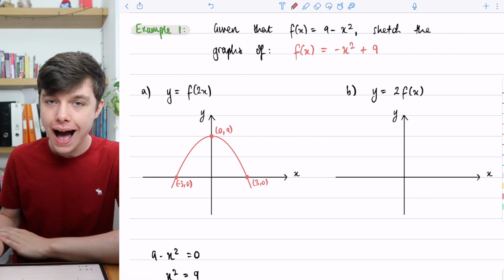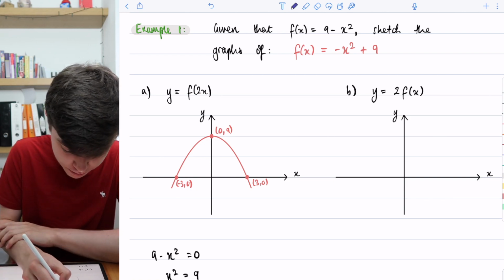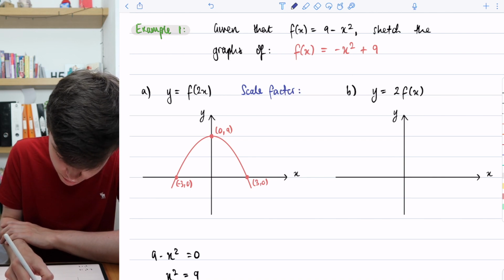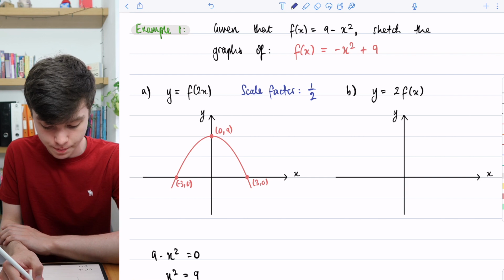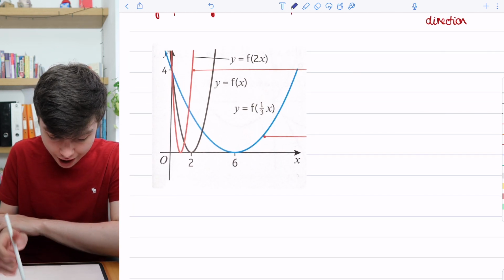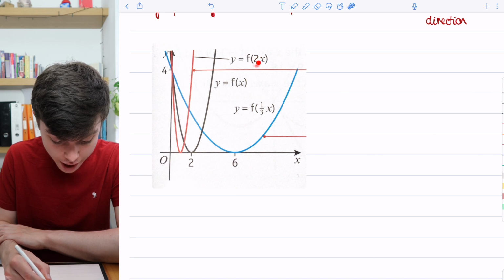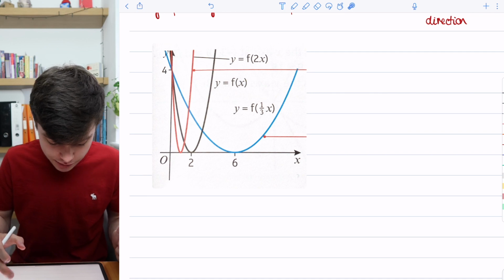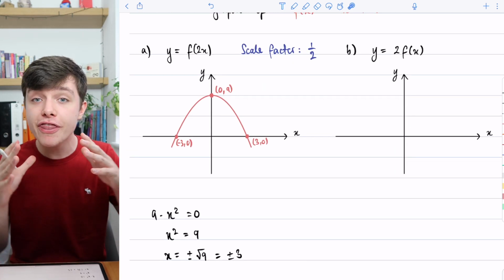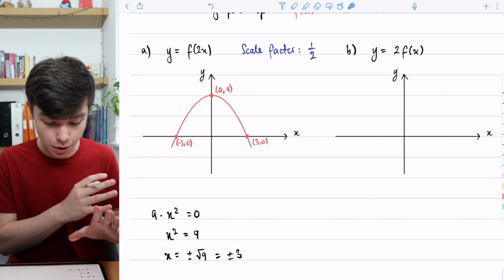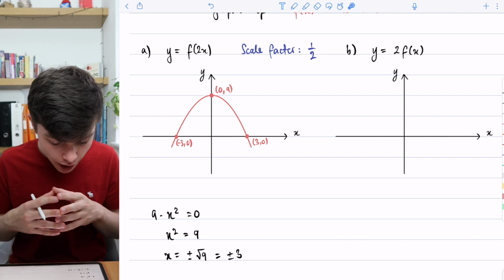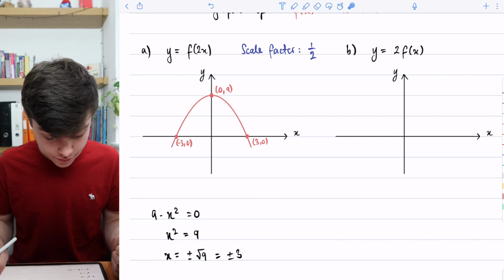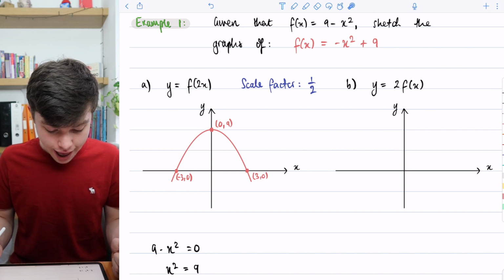Okay, so our scale factor here, and I'll write this in blue, the scale factor will be 1 over that number. So 1 over 2, which is a half. So if we look here, what we had is we had 2 here, okay, so everything came a lot thinner. Our scale factor will be a half. So we're going to sketch the exact same graph, just a lot thinner, and all of our points in, well, we're with the x here, so we're inside the bracket here with our 2. It's going to be a horizontal stretch, that's the word. Everything's going to become a lot thinner.